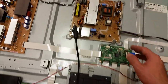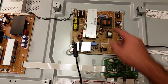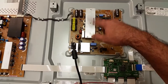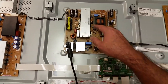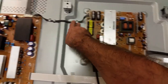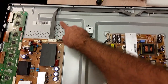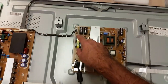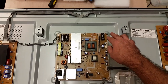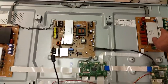And what happens with the main board, not in full details, but what is of interest to us is, as you can see, what happens with the power board is it has this output power connection to the Y main board, and the Y main board has the output power to go all the way to the X main board. Now in some TVs, there is a separate power cable going out of the power supply to the X main board. This is very valid.